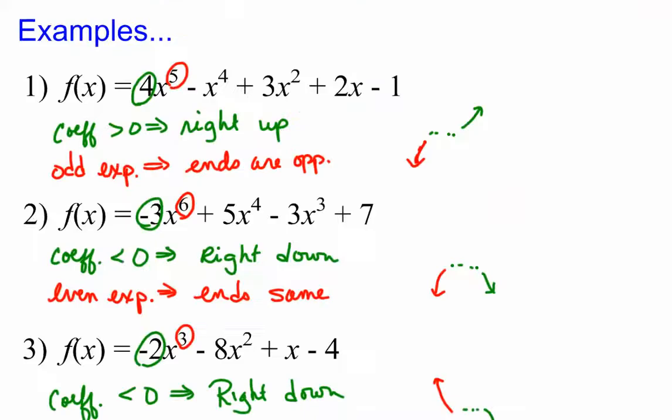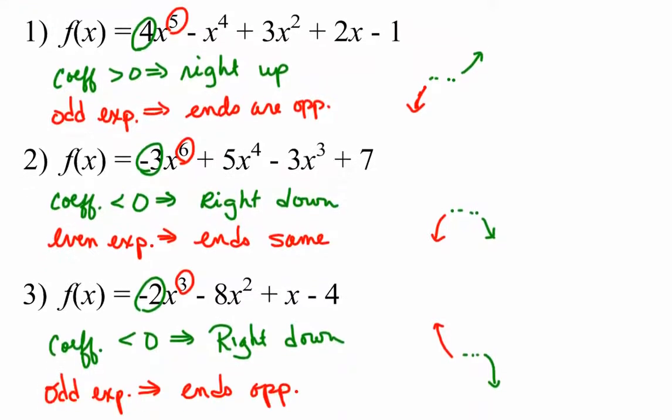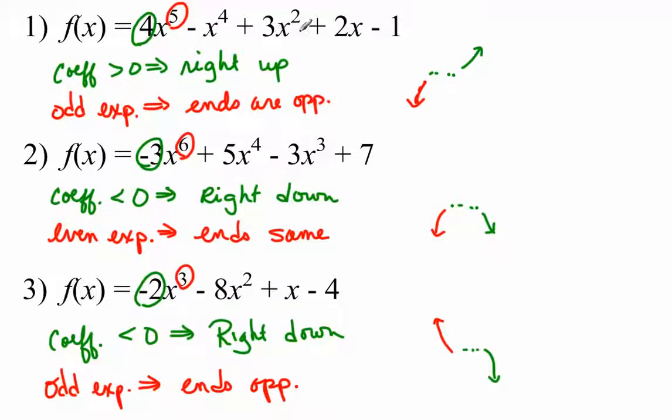All right, let's take a look at a couple examples. First one, f of x is equal to 4x to the fifth minus blah, blah, blah. We're not interested in the rest of this at all. This is about the leading term, the term that has the highest degree, highest exponent. So we're just going to focus in on this. The two questions again are, what about that coefficient? Well, this is a positive one, so that means this right side over here has to go up. So I'm just going to draw a little arrow there. I don't know what happens in the middle, so just some dotted dash line in there.